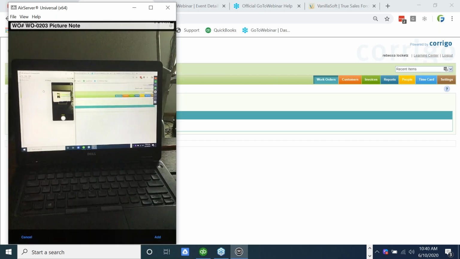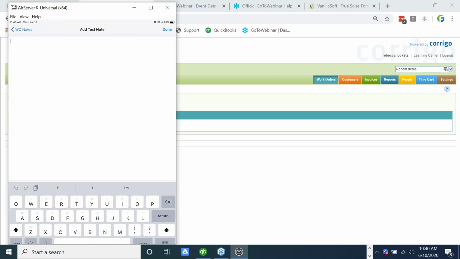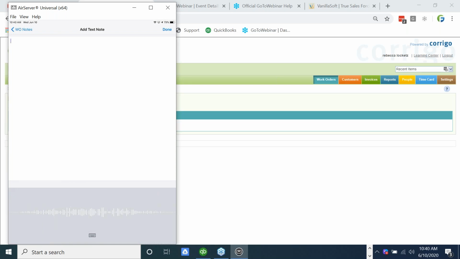Okay, and you can add as many pictures as you want. In this text note area, you can add as many notes as you want about the job. This is going to be an internal notes area that only the technician and the office can see. Customer informed me that they are no longer the contact on this account. Please change it to Kristen Smith. Her phone number is 612-289-2215.